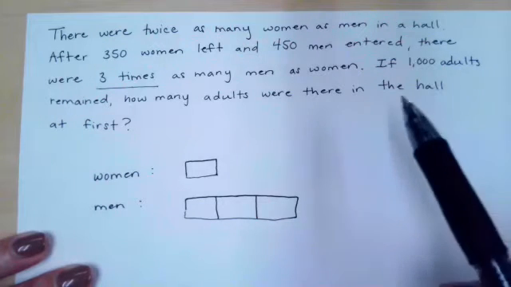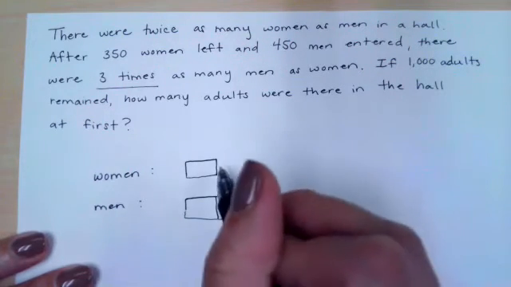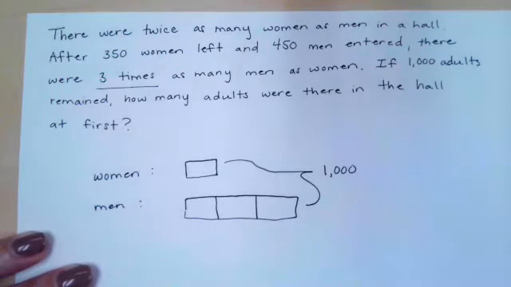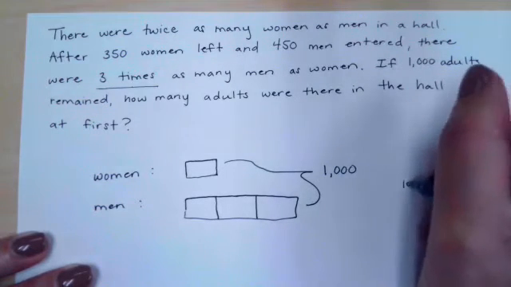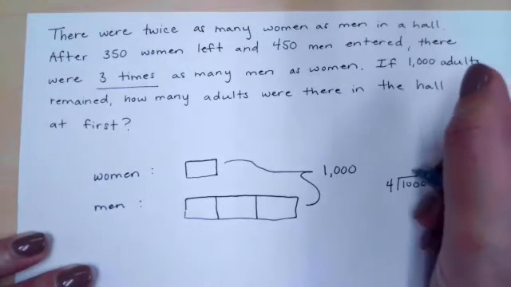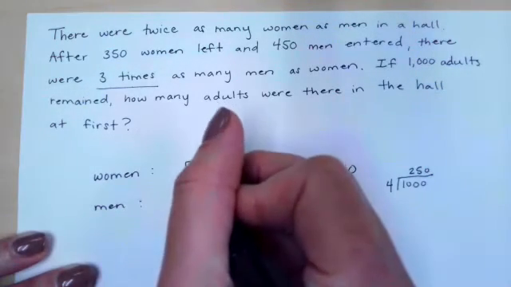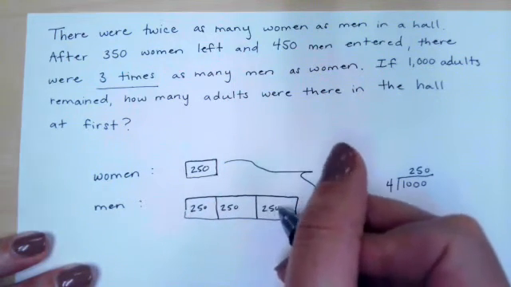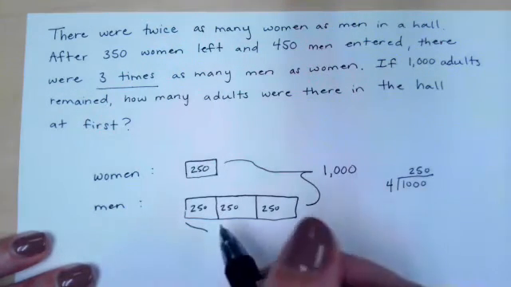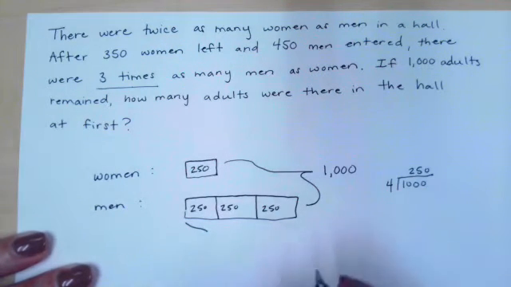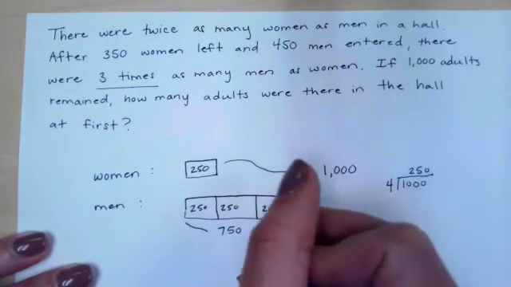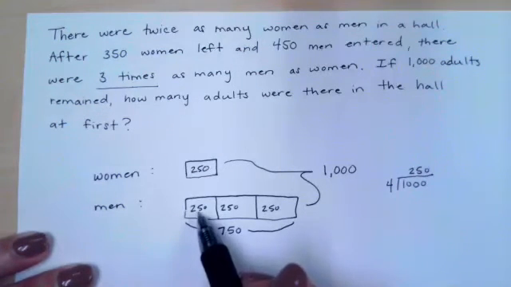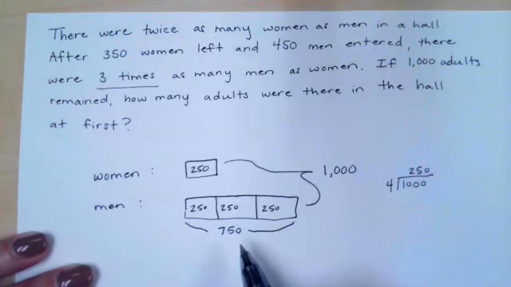All right, so we know that there were 1,000 adults at the end. So between these 4 boxes, there are 1,000 adults, and these 4 boxes are equal. So that helps us know, well, I can divide 1,000 divided by 4 and know that that is 250. So each of these is 250. So 250 women and 3 times 250, which again, this is a great thing to use a calculator for, but I happen to know that this is 750. And the trick to knowing that, 25 plus 25 plus 25, or 25 times 3, like 3/4 is 75, and we're working in hundreds, so I know it's 750.